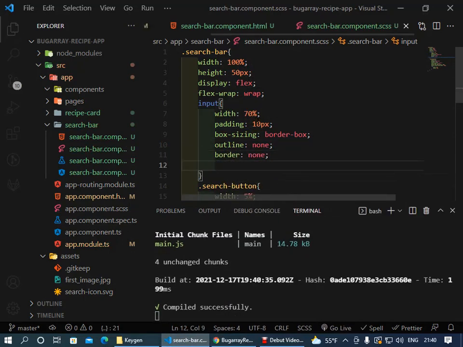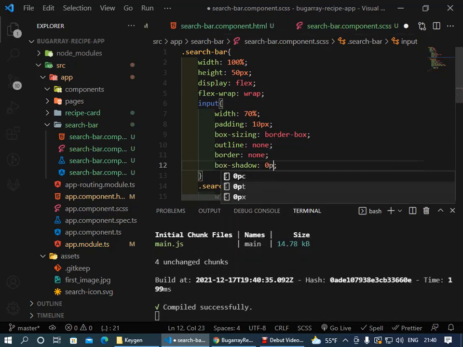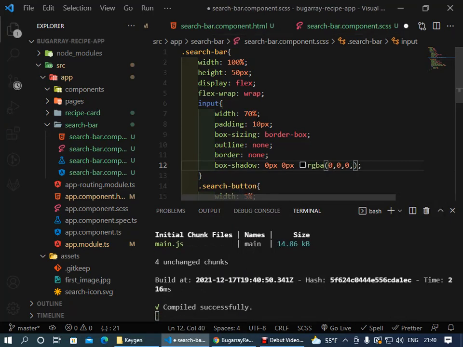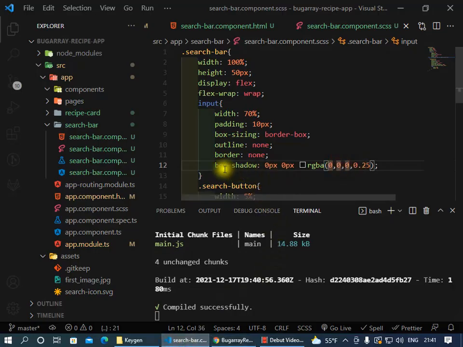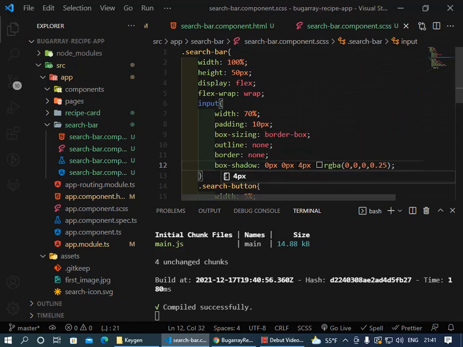So we'll say that's none, and then our box shadow will say 0 pixels, 0 pixels, and RGBA is 0, 0, 0, 0.25, that's for our box shadow. Let's see. Our box shadow is 0 pixels. Oh, and then 4 pixels over there. That will do the trick for us.